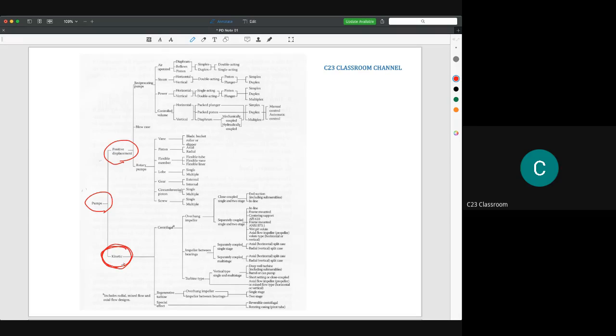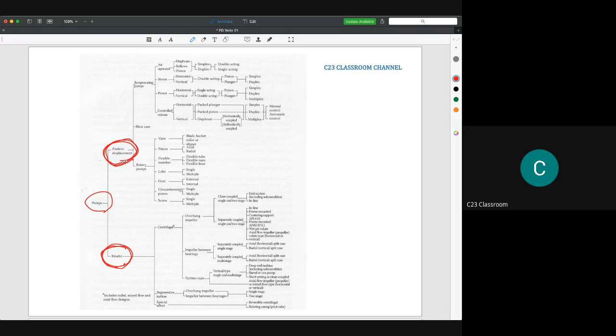So you rotate your blade, and then kinetic energy from the blades transfers the energy to the liquid, and then the liquid could move faster or the liquid could flow to a higher level. Okay, and positive displacement is not about the kinetic energy, it is about the displacement, the volume of water.